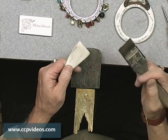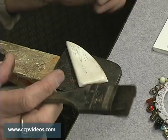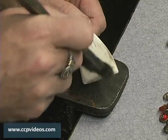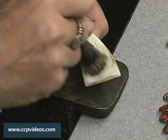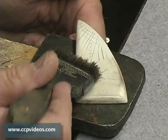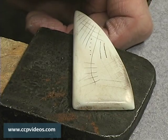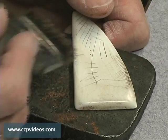This is where I made all of the lines with my craft knife. You can't see them because they're extremely fine. But what will happen is as I start to deposit a little tiny bit of polish on here, you're going to start seeing all of these little lines. They're extremely fine and those are the ones that look like the crazing lines of age on the surface of things like ivory and bone. Almost any hard surface will get those with age.